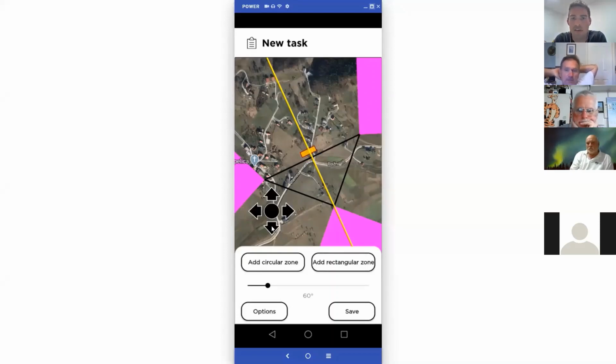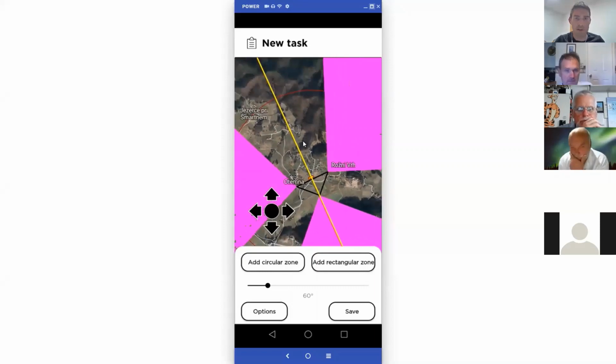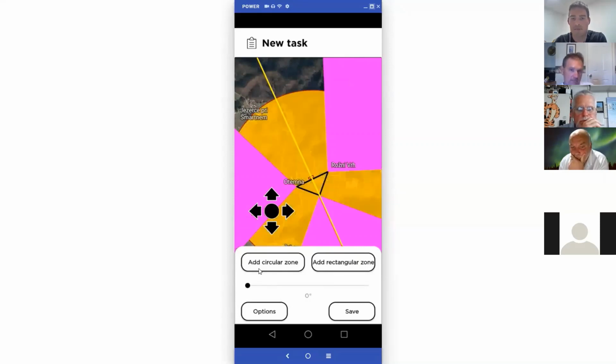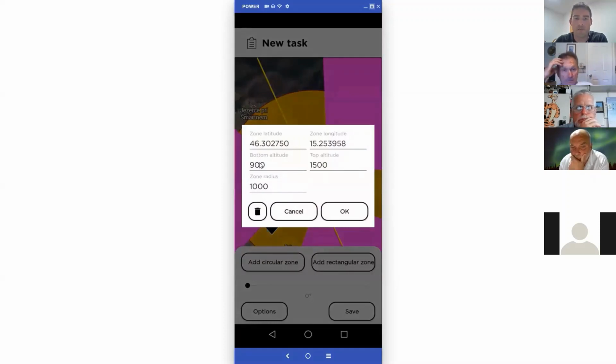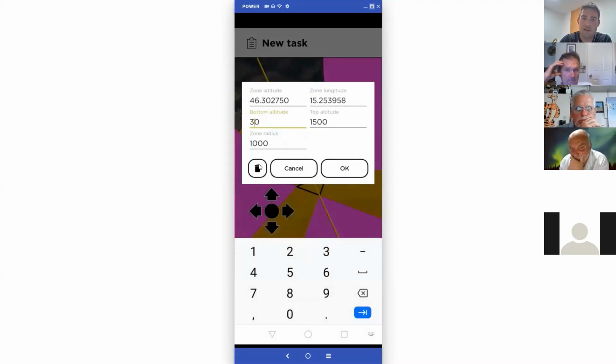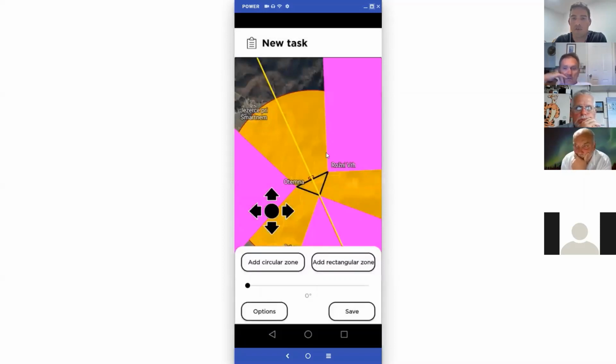If you hit it, you will get the zone hit warning, and also in your score will be penalty zone hit marked as yes. The same goes with circular zone. Just add a new circular zone. It's quite a big one. You can see it here. Again, select it with this select button. Circular zone doesn't really have the orientation, just an option. In the case of GPS light class, enter here 350 meters. That means from 350 meters and up to 1000 meters, this zone is active. So basically, once you will fly over 350 meters, you will hear zone hit, and you know that you are inside the penalty zone and the flight is scored as 0.